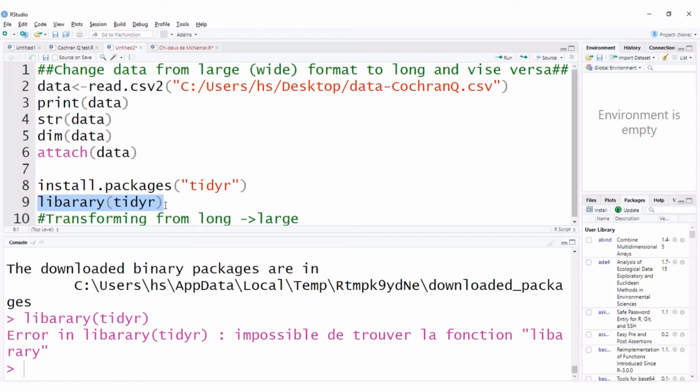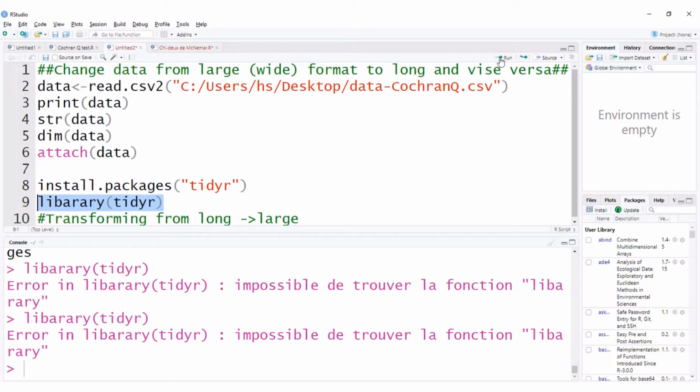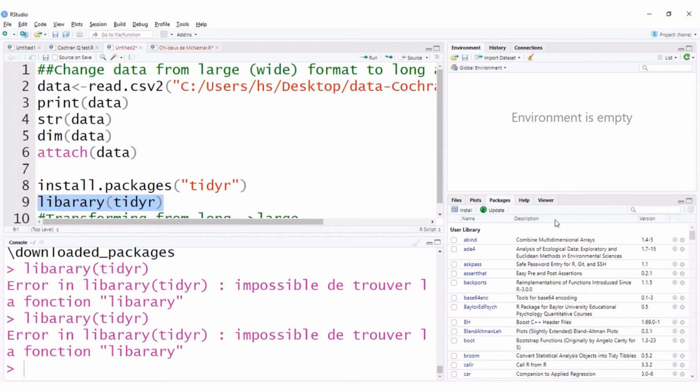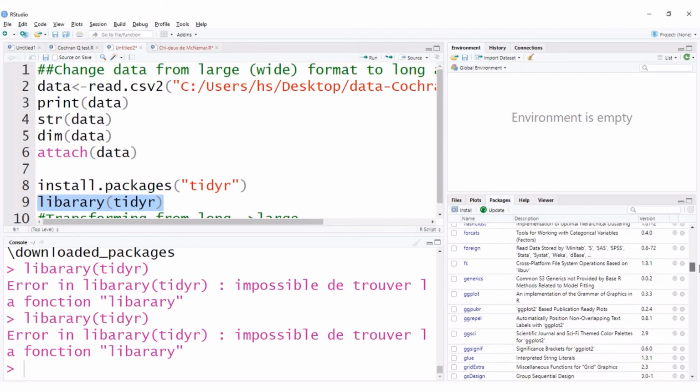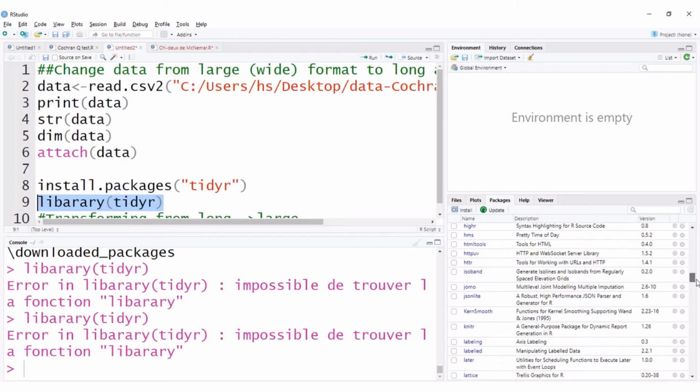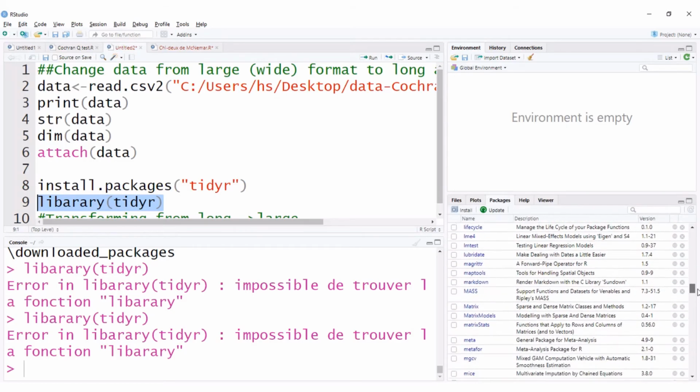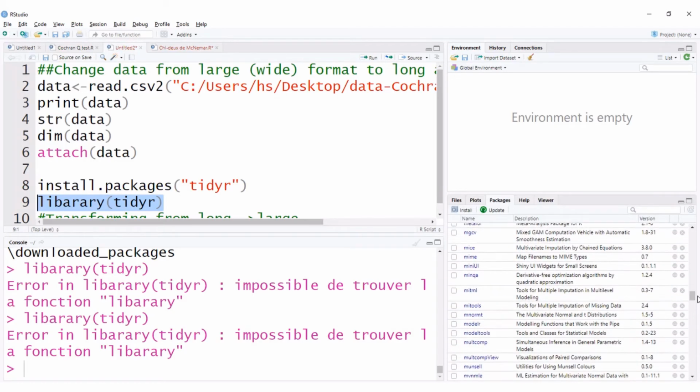That is weird. Okay, let me retrieve the package.